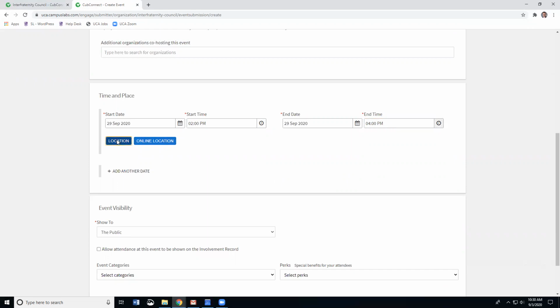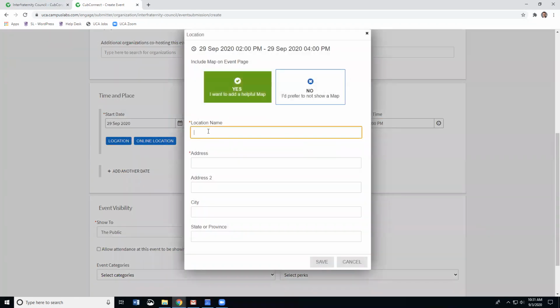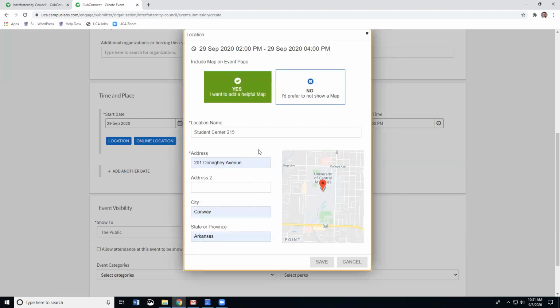So I will show you what this looks like with a location. So our location would be Student Center 215, for example. And you can put in the university address, which will also help to populate this map.